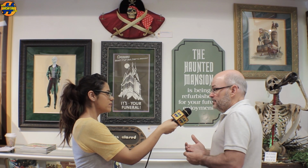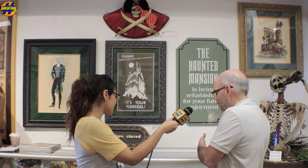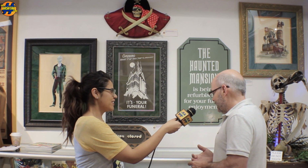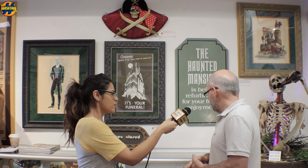In the beginning, in the 50s, you'd find them in the Magic Shop. Then you'd find them at the Pirates of the Caribbean ride. Then at the Haunted Mansion. And this family, this husband and wife, made a living their whole lives just from Disneyland, making these skulls and making these tombstones. That's all they did. It was a really cool thing. And you'll find that with a lot of the pieces in this collection. They're made by small companies, individuals who just became part of the park's history. That's a part of the history that's no longer there. So I think those are really a special part of it.